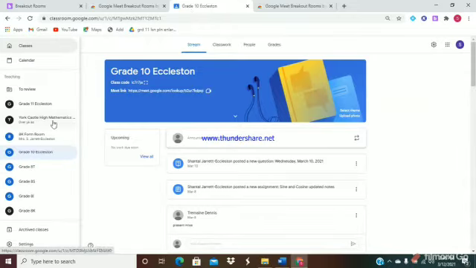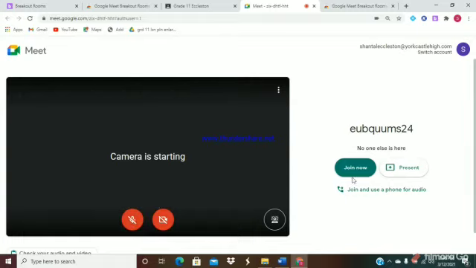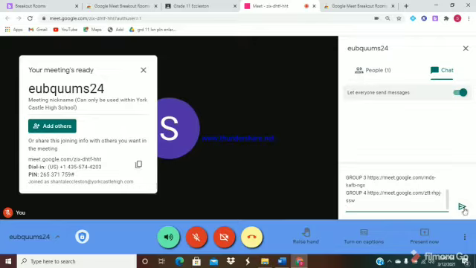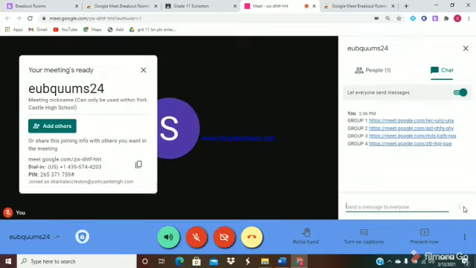Alright, so it's loading. So what you want to do is to give your students the necessary instructions, tell them which group they are in, and let them know that they are to join the respective group. So in the chat, you're gonna just paste the group links and tell them to go to their respective groups. Now, before you do this, you need to actually start the meets.